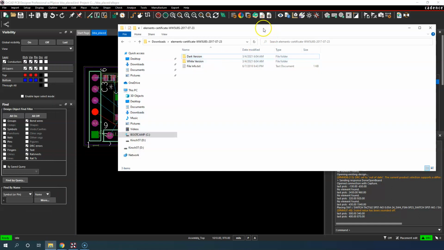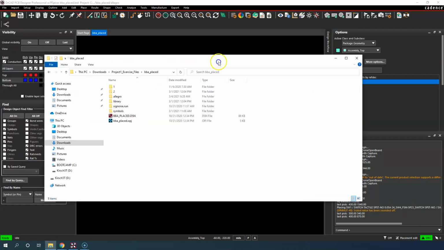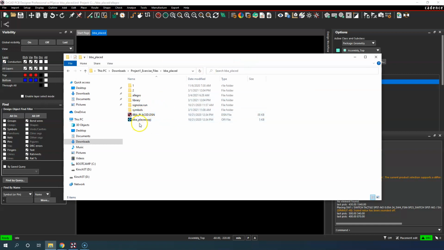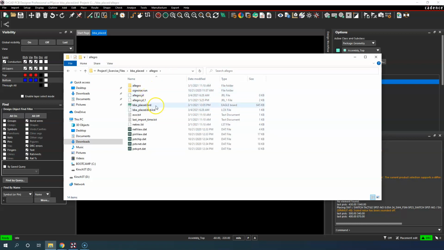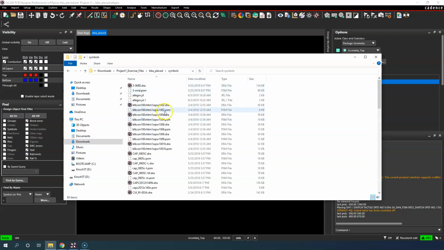If we go to the folder that has the footprints, then you'll see this. This is the name of my design file, my project file. And if I go in here, Allegro, this is my printed circuit board, my board file. But now my symbols, that is my footprints. What comprises a footprint? Well, in Allegro or OrCAD, what comprises a footprint are multiple things. You need to have all of these in the same directory. Even if you think you do, you may not.